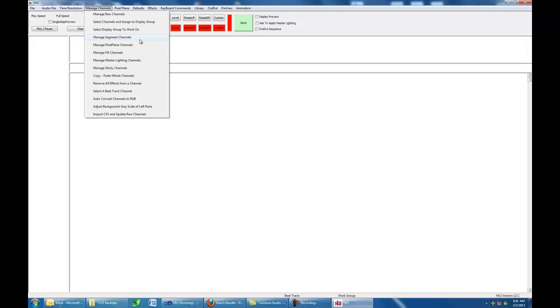Let's say you have more than one channel that has to be controlled for a specific mouth. You can create a segment called mouth, and when you turn anything on that segment, all of the channels or all of the pixels or all of the lights are going to turn on and off as designated for that segment.